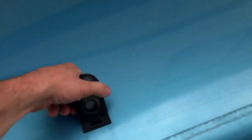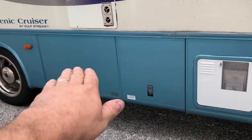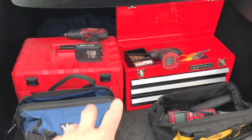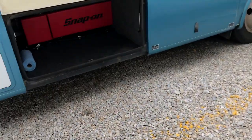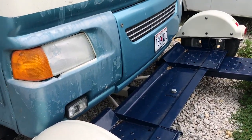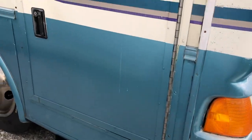This is more tool storage space. My wife and I basically agreed that I have full access to everything on the lower end here, and I can put whatever I want in there. So I've got all my tools — right now they're in the back of the Jetta, but all these toolboxes fit perfectly in there. Here's the little car dolly I got. I keep it chained up to the frame underneath the RV so nobody can take off with it. It works great. This car fits perfectly on there. I love how that turned out.